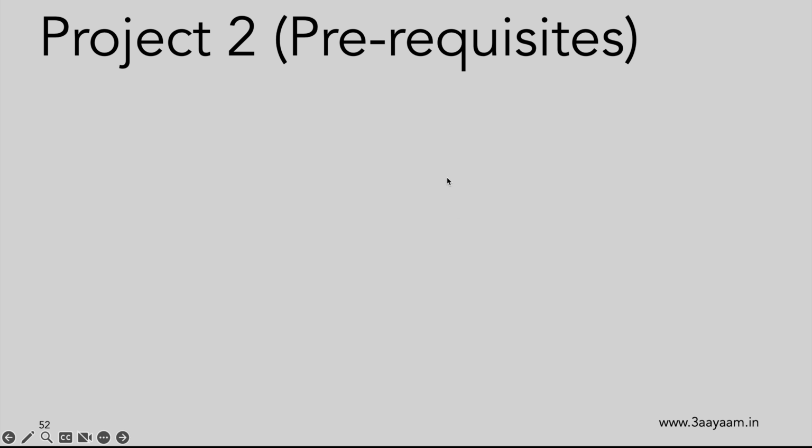Okay, so as you might have guessed, there are certain prerequisites. The first one is you'll have to create an IAM admin user. Why would it be needed? Because to read from DynamoDB, to read from the ElastiCache Redis database, etc., we'll need an admin user. Otherwise, the program will not be able to access the DynamoDB table or the ElastiCache cluster. And the reason I'll be using an admin user is that I do not want to complicate things using IAM user roles. So that's why I'll be creating an IAM admin user, and we'll give all the access to that admin user.